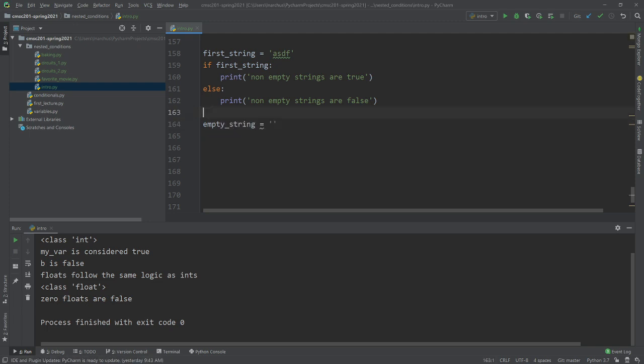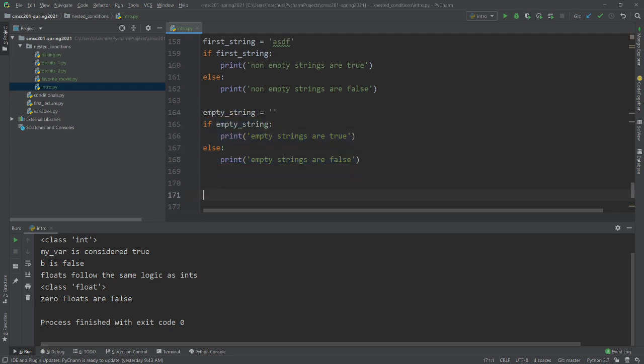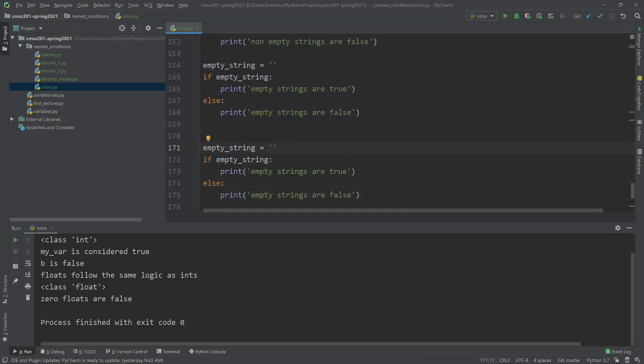And then let's do our standard coder trick. Copy paste. And so here we get empty strings are true. Empty strings are false. And then here's the trick. So let's say we have a string with a bunch of spaces, and maybe let's even throw in a tab or two. So I know I haven't talked about escape sequences yet, but this is me talking about tab escape sequences.